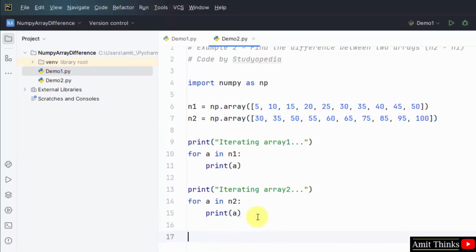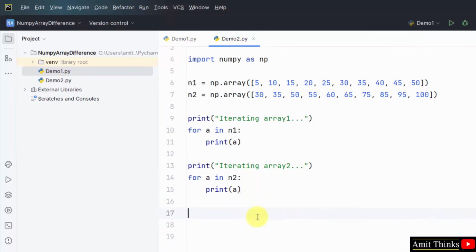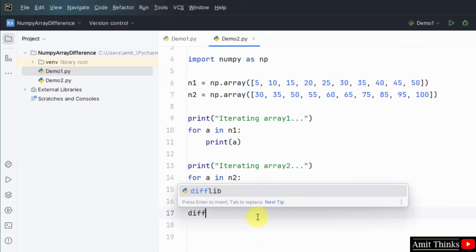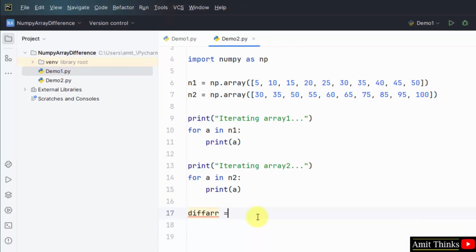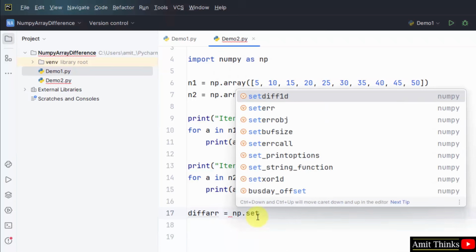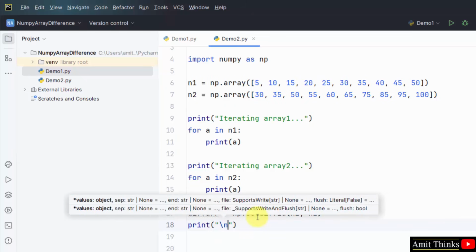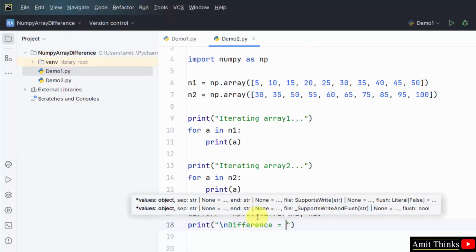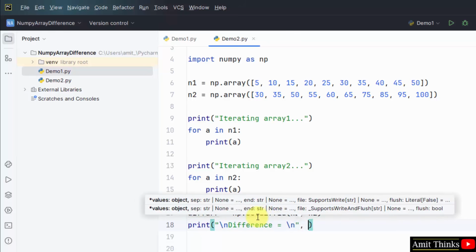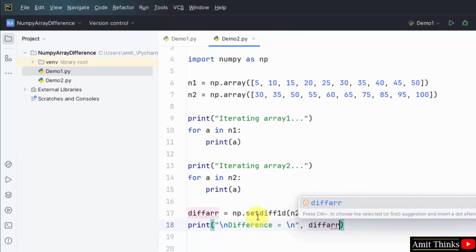So let's say I took diff arr numpy.setdiff1d n2 minus n1, that's it, and print the values, print the difference.